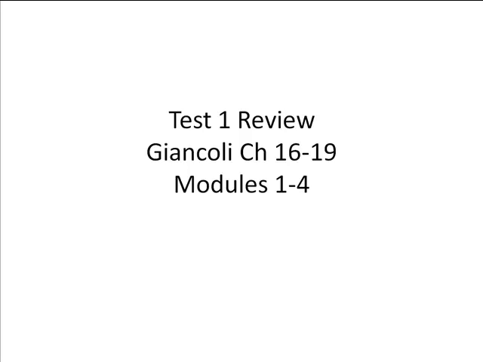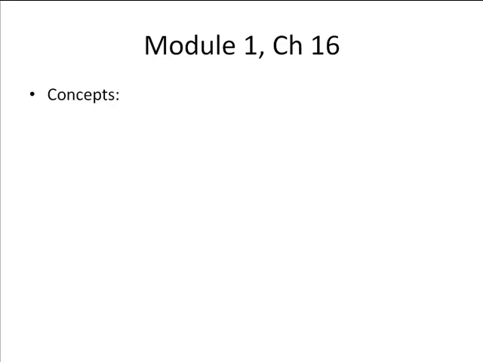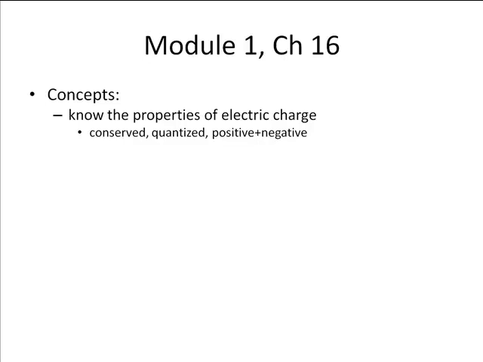Let's do a quick review of the first 4 modules in College Physics 2, which are covered in Giancoli chapters 16 through 19. So the main concepts in chapter 16, which was on electricity and electric charge, are first of all you need to know all the properties of electric charge and be able to write them down and explain them.